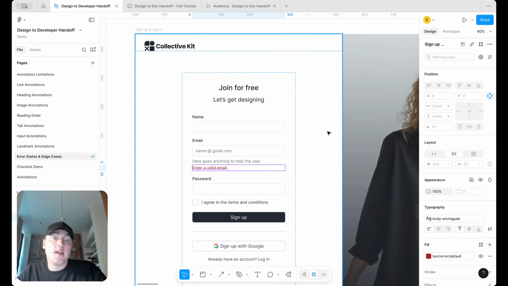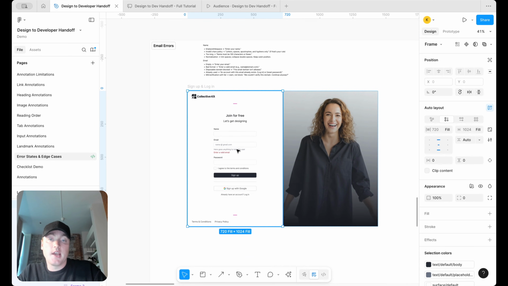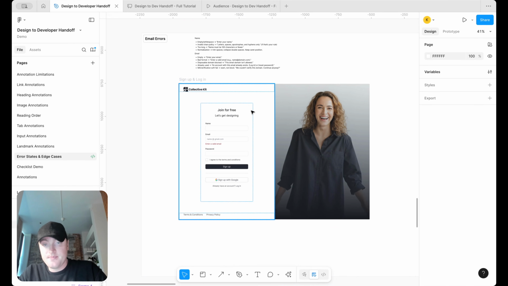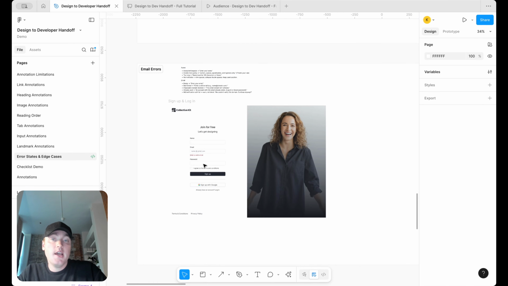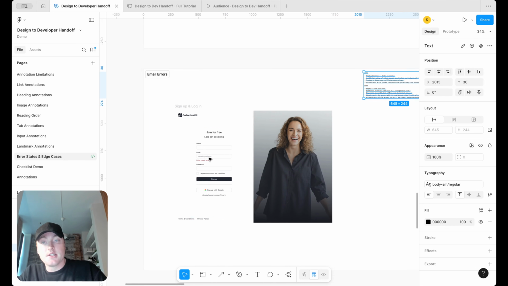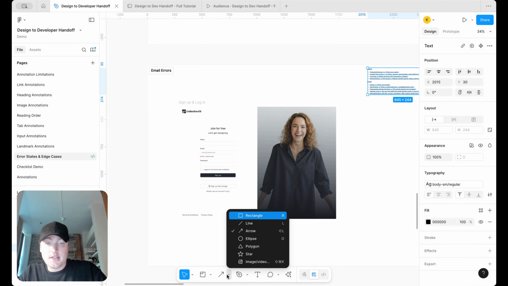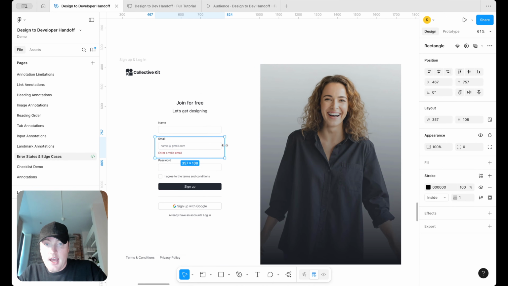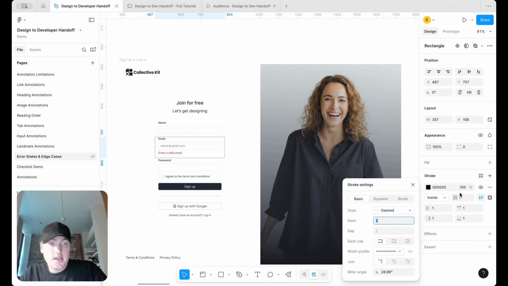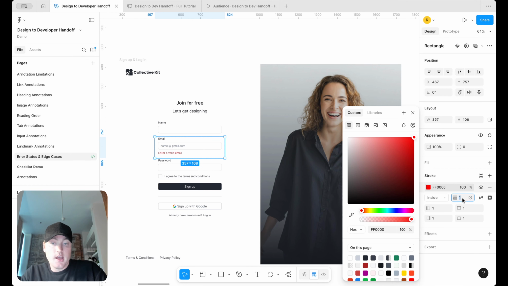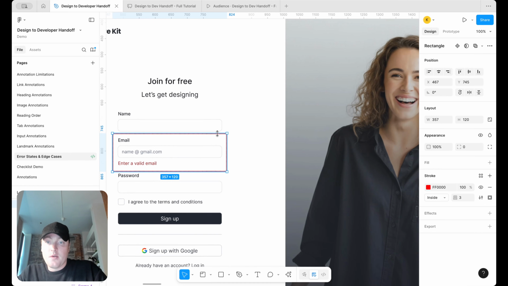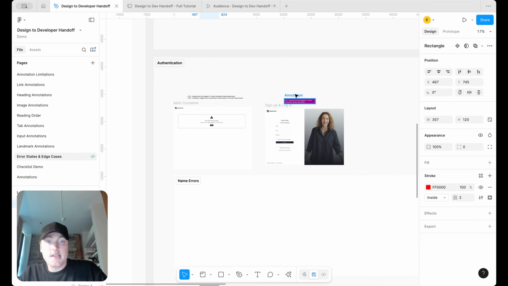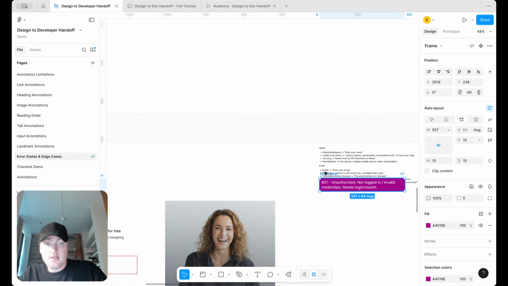That error copy would be, enter a valid email as an example. Okay, so we can just get rid of that hint copy as well. So enter a valid email. Now, it's also important that when we get to this form level here, what I like to do is use a bounding box and paste it inside and add a stroke, add a dash here. So custom, a dash, and then set this to red and then like 3. So when the developer comes here, they know exactly what it is that they're looking at.